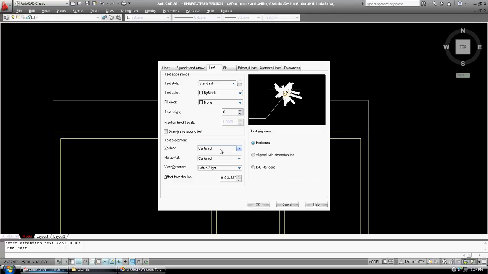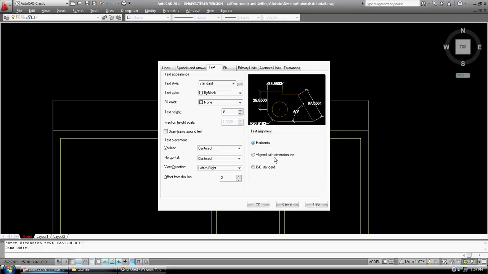Text placement, centered, that's good. We can go above. Well, let's leave it at centered and we'll change it after. View direction left to right, offset from dim line. Let's do this at 2 inches as well.